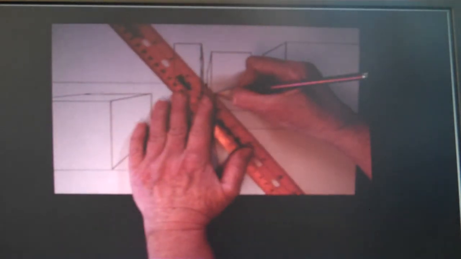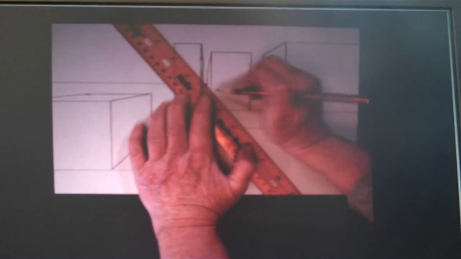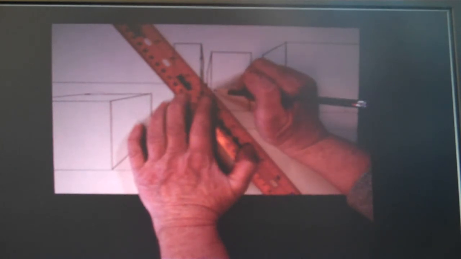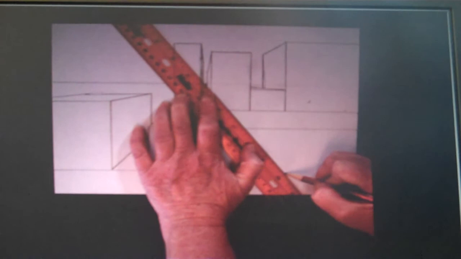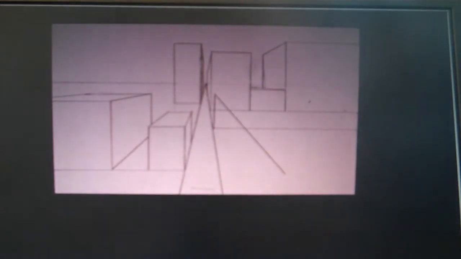Now, normally where would we go from here with this? What line would we draw next? To the right. We're not doing that. Line up your ruler to the vanishing point from the top of that line. All right? Line it up, angle to the vanishing point. What way do we normally draw? To the point, correct? We're not going that way. We're going backwards. So pull that line back a good ways toward you. It can come pretty close to the bottom of your paper.